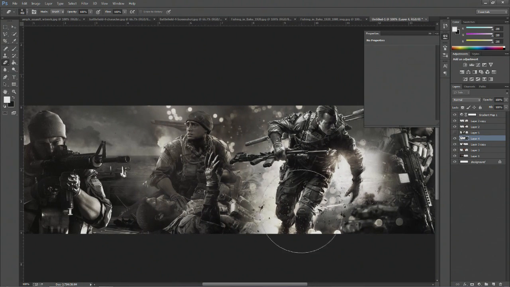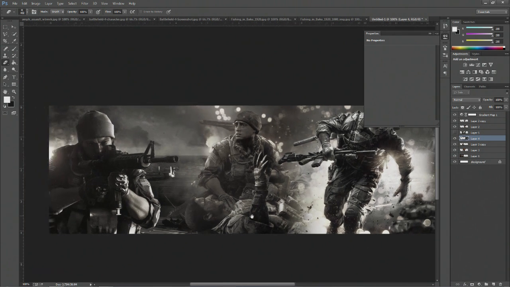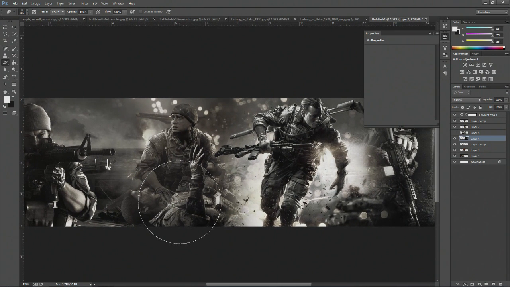This would work in the same way if maybe you wanted to do something with a car, a car wallpaper with cars all together, or anything really where you want images side by side or images on top of other images without making them look like they've been photoshopped around and blended and erased out, because that just doesn't look good. Especially for Photoshop manipulations and photo manipulations, you really don't want to have that bad image quality where you can see where you faded the image off. It's nice to make the image a separate selection, and then you can play around with it as you wish and erase it however you want, because then it won't really alter the underneath image.